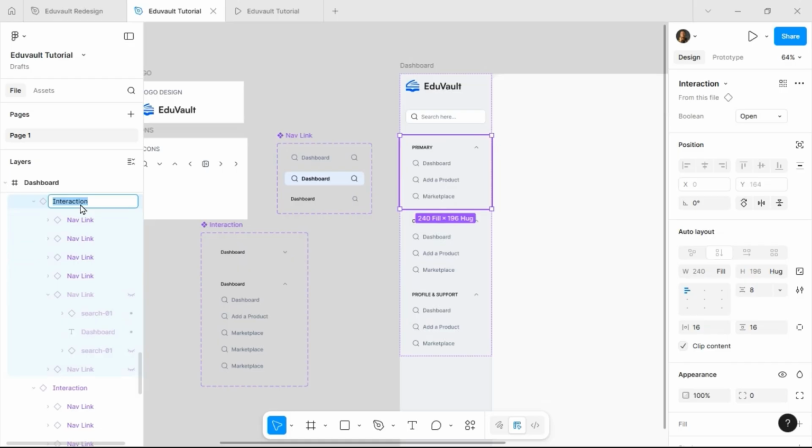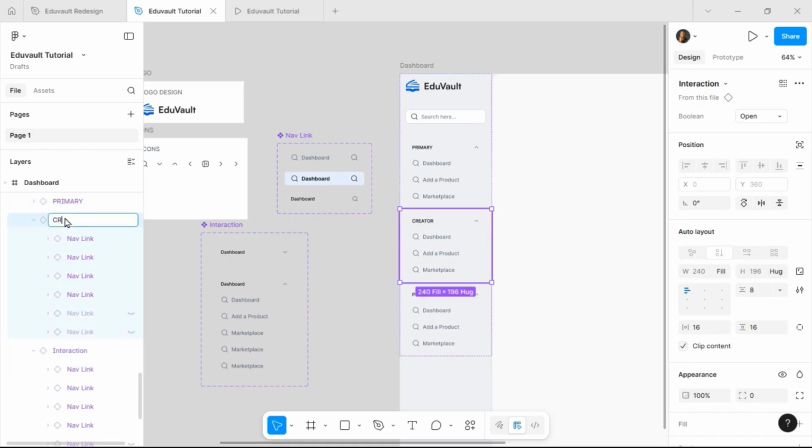So let's make sure we are renaming this. For this, we're calling it primary, and for this, we're calling this creator.